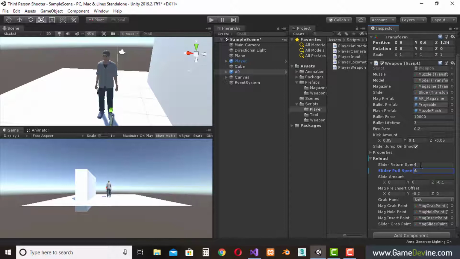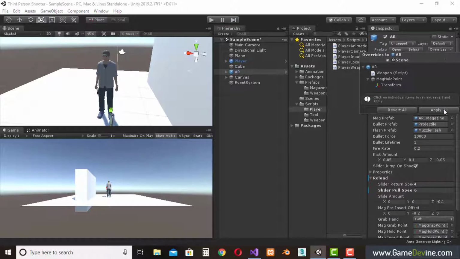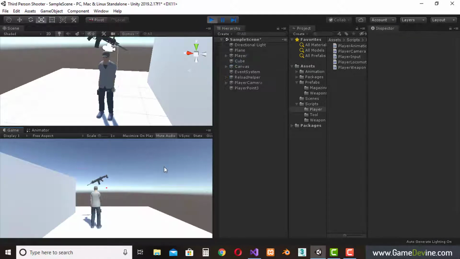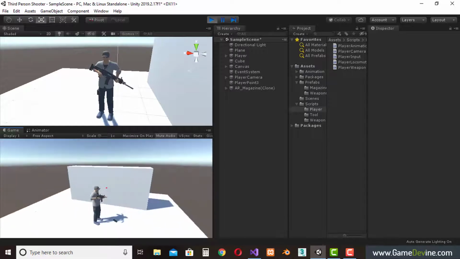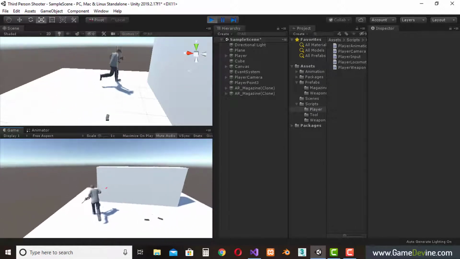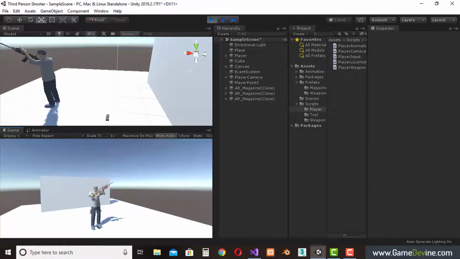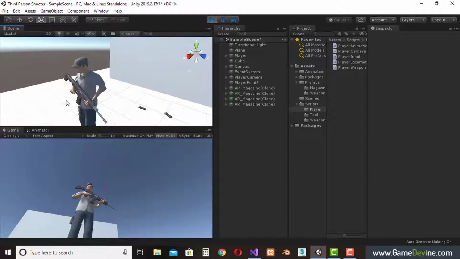Let's go with 6. Yeah, it's better. I mean, come on. Where did you see an animation as good as this? A reload as awesome as this? Look at this. Let me zoom it a little bit.